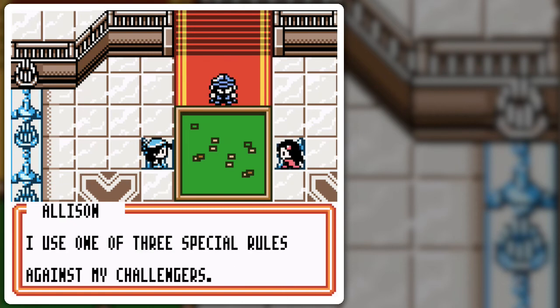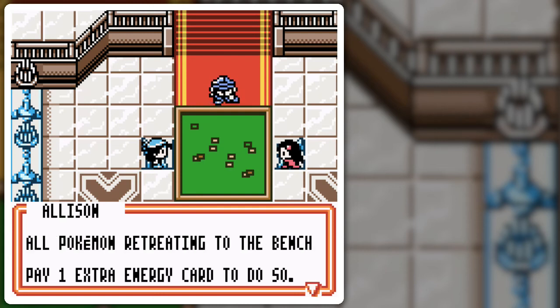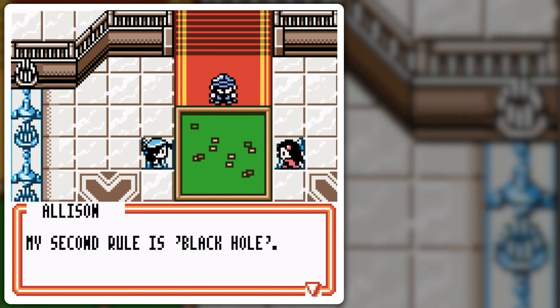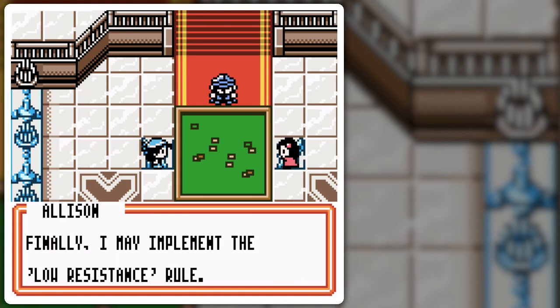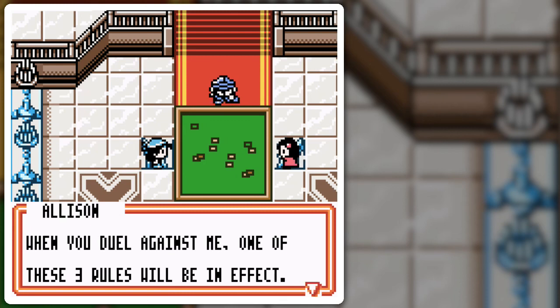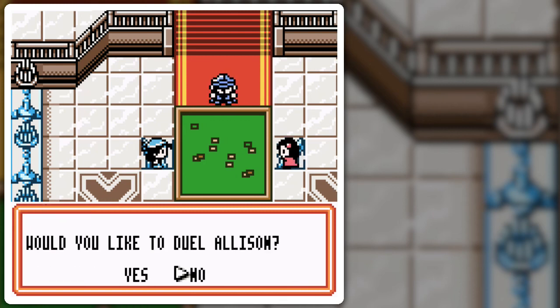I use one of three special rules against my challengers. The first rule is tough escape. All Pokemon retreating to the bench pay one extra energy card to do so. As such, Pokemon normally paying one energy to retreat must now play two. My second rule is Black Hole. All cards placed into the discard pile are removed from the game. Dun dun dun! Finally, I may implement the low resistance rule. The reduction of resistance on attacks is 10 instead of 30. When you duel against me, one of the three rules will be in effect. That said, will you fight me or will you withdraw?